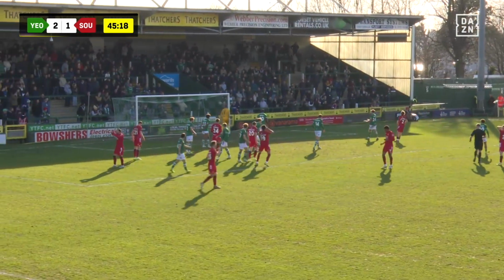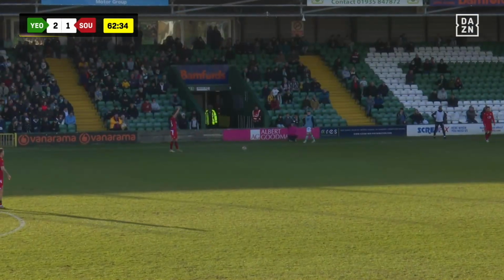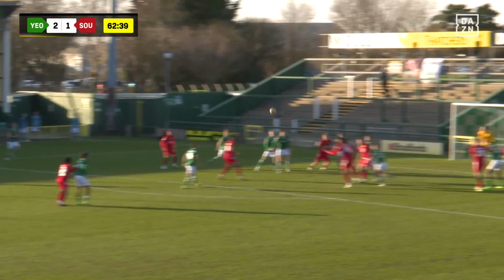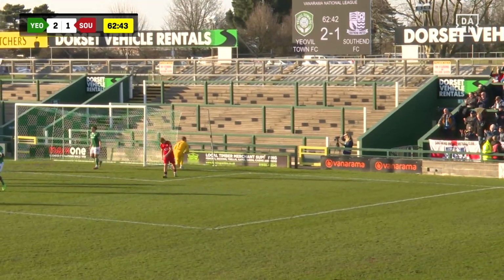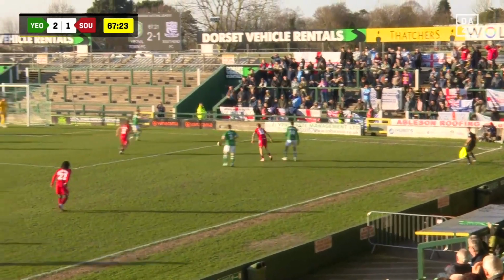Southend still have it. It's a clever clip shot at the end there. Very clever over their eyes. Trying to figure out where this is going to drop, and Morton's going to be the one to whip it in. Left-footed, right onto the penalty spot here. Free header for Golding, and it's gone just wide. Golding out of nowhere. Cut out well by Brett McGavin, who's just trying to keep the ball, goes back.